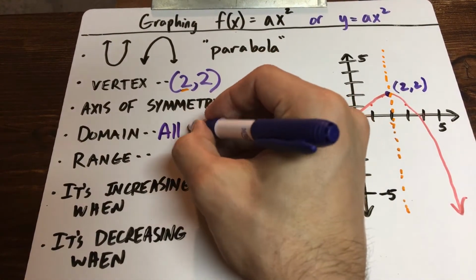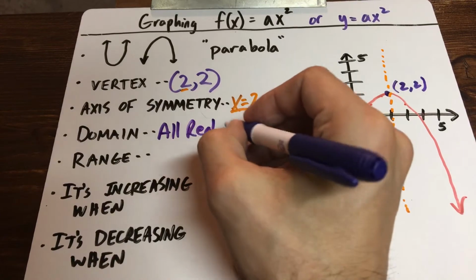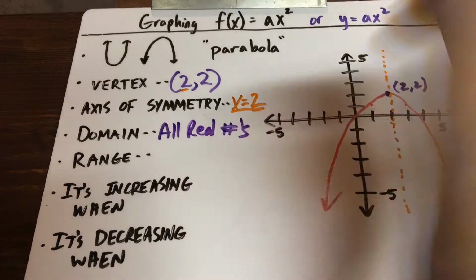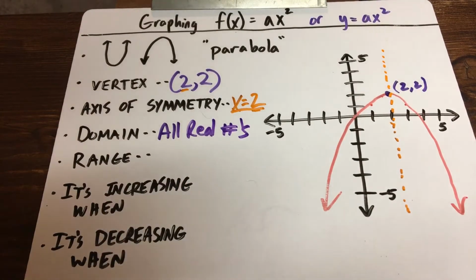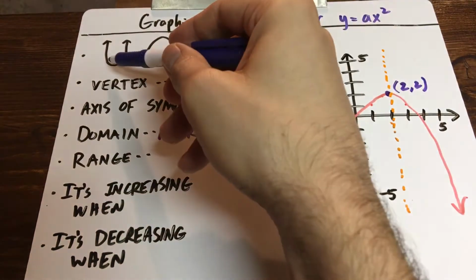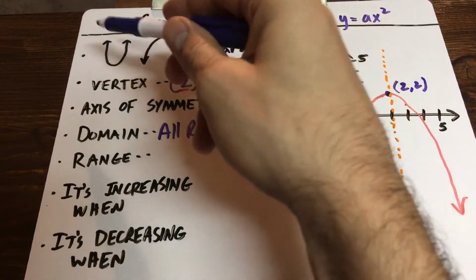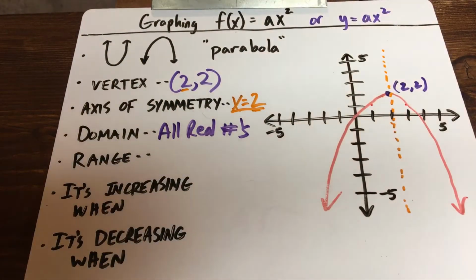Almost every single one of these that I will see, or you will see in this class, is going to have a domain of all real numbers. In fact, it might be every single one that we have, because unless somehow it gets turned sideways, even if it goes up or down, they're always going to continue to get wider as they get larger. And so all of these will go to the left forever and ever, and to the right forever and ever. So almost every single one of these has a domain of all real numbers.